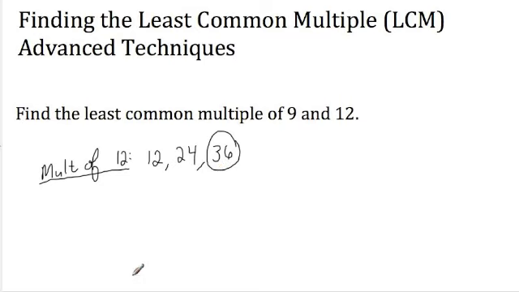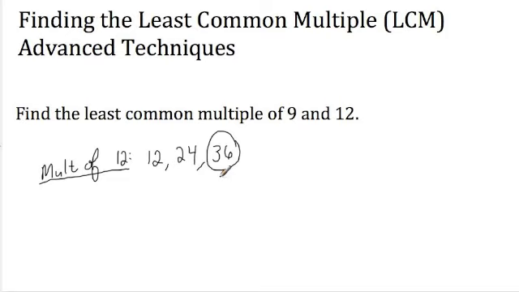This method is quicker because it only requires you to make one list of multiples, and you know exactly when to stop. Each time you list a multiple, you ask yourself if it is the least common multiple. So we don't have to list the first 5 or 6 numbers of each of the numbers like we had to in the past. We can stop as soon as we find a least common multiple.